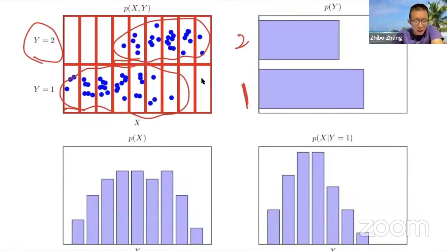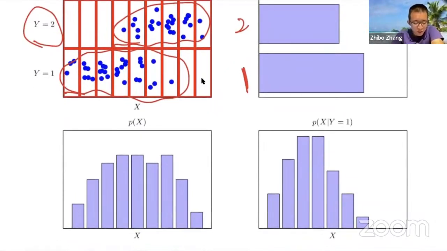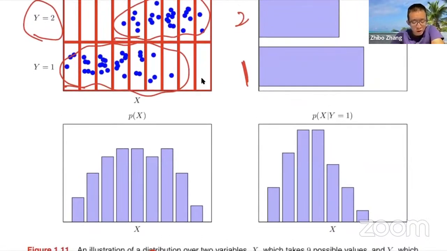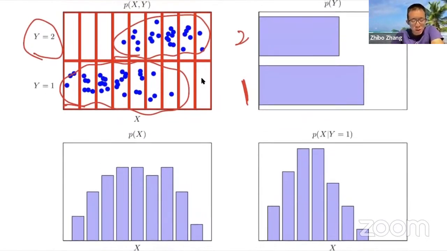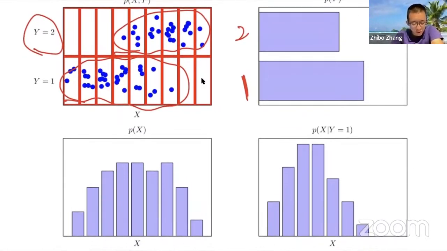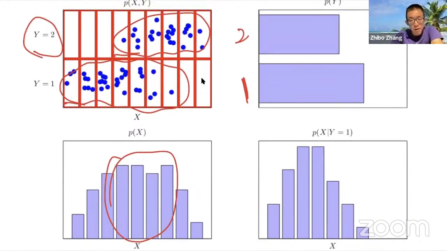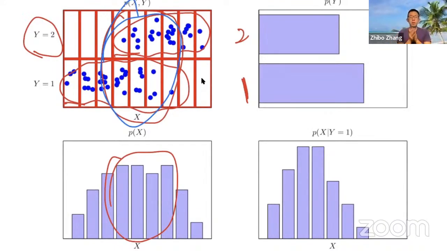And if we just look at x, we can see that basically each corresponding value of x has a bar associated with it. We can see that the middle ones are pretty large, pretty high, pretty tall. So there are a lot of points in the middle values of x.